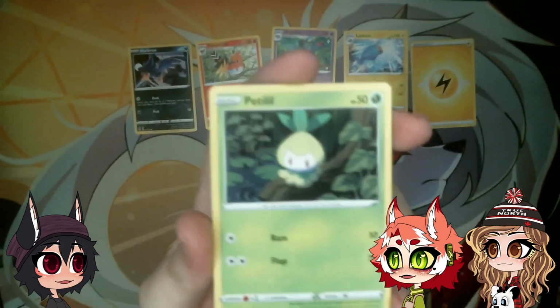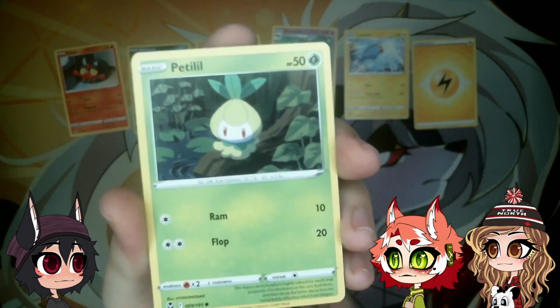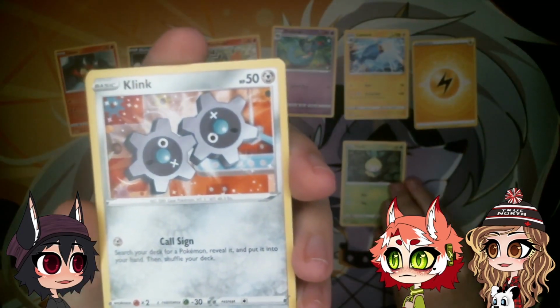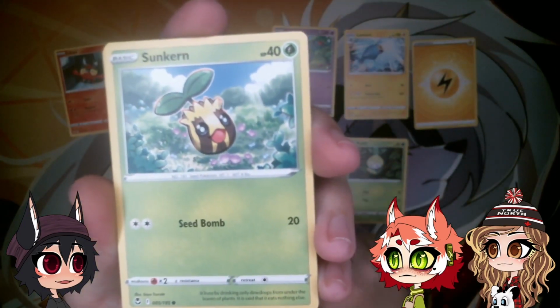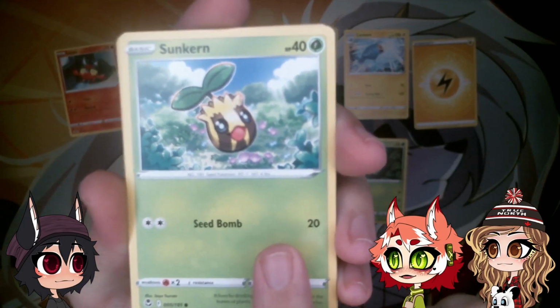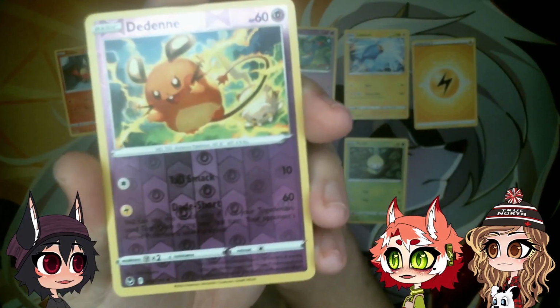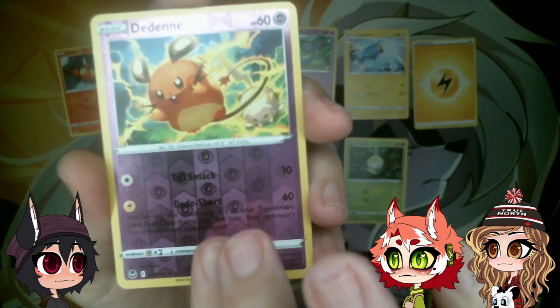Oh, I want to put him in a sleeve to protect him. Like, no. We got a pet, Lil. Got a Klink. A Sunkern. I hate that Pokemon so much. First holo Dedenne. Dedenne. And.